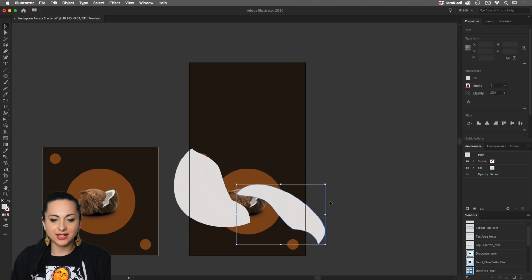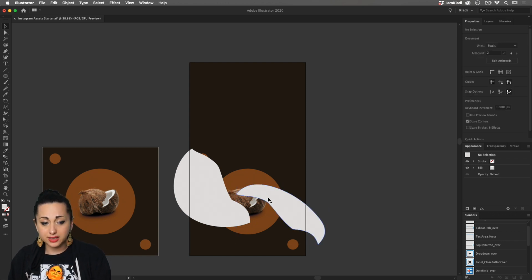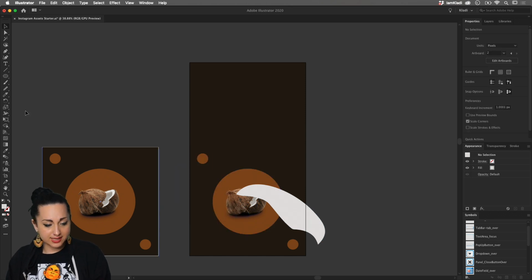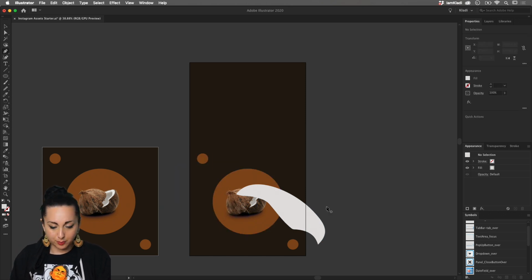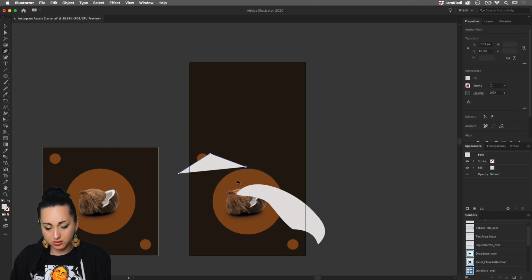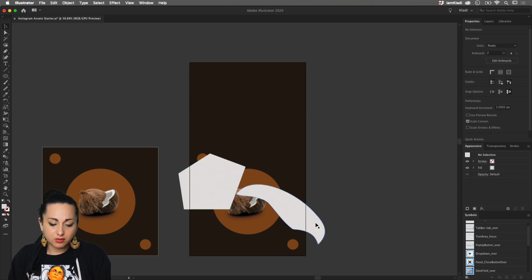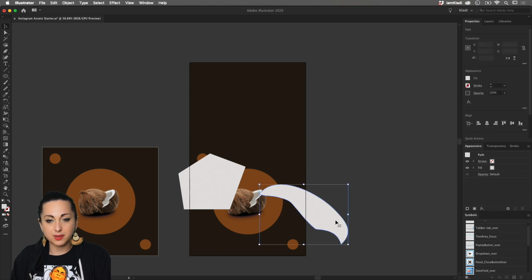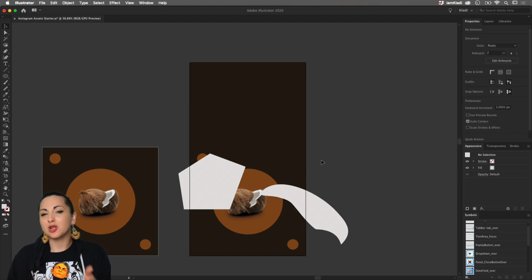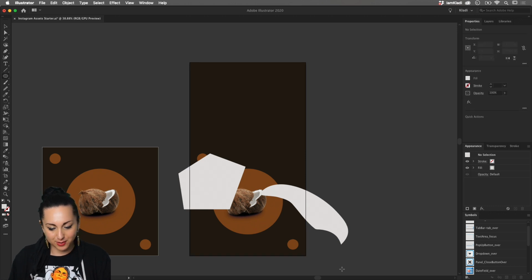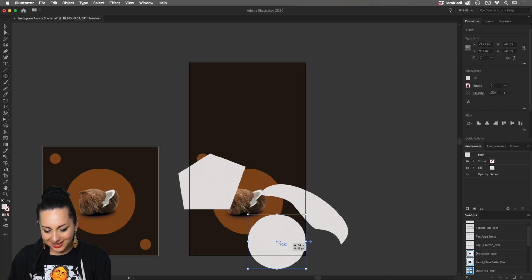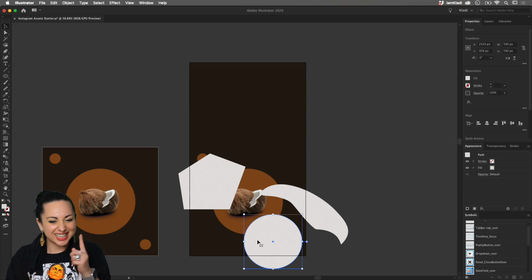And the reason why I do that usually, and you can do it with this shape, or perhaps you can simply use the normal pen tool and create a polygon just by clicking and creating some dots, just like so. The only reason why I create those shapes is because I like to keep my followers intrigued about the post, so they will actually go and view the post. In fact, perhaps I'm going to add another circle here just to hide a little bit more of the image, so people are more likely to click on it.